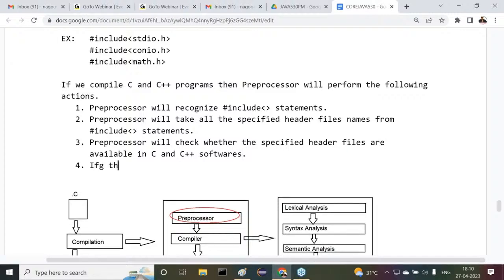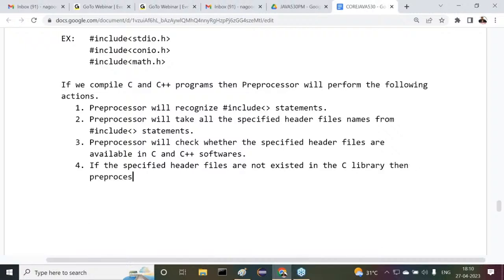In the case if the specified header files do not exist in the C predefined library, or inside the C software, then the preprocessor will raise an error. If they're not available, then the preprocessor will raise what? An error. Got it or not?